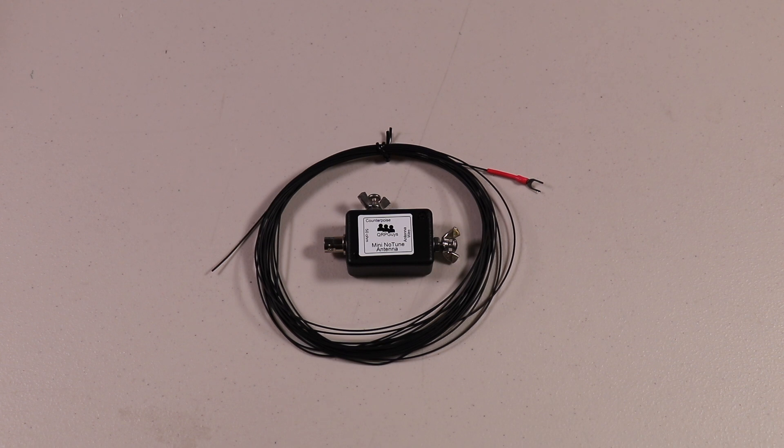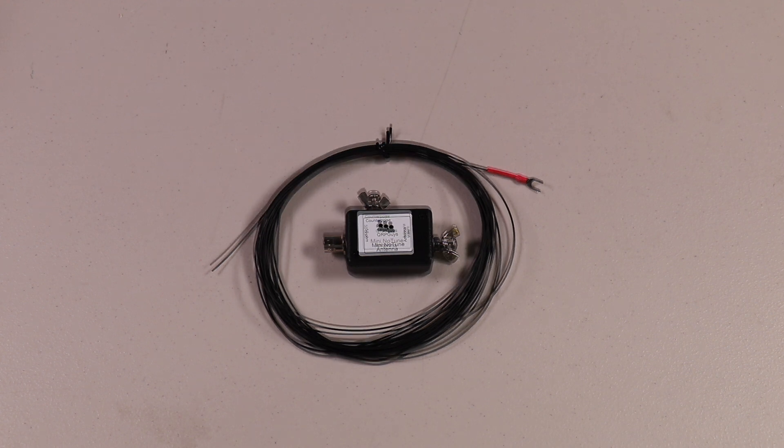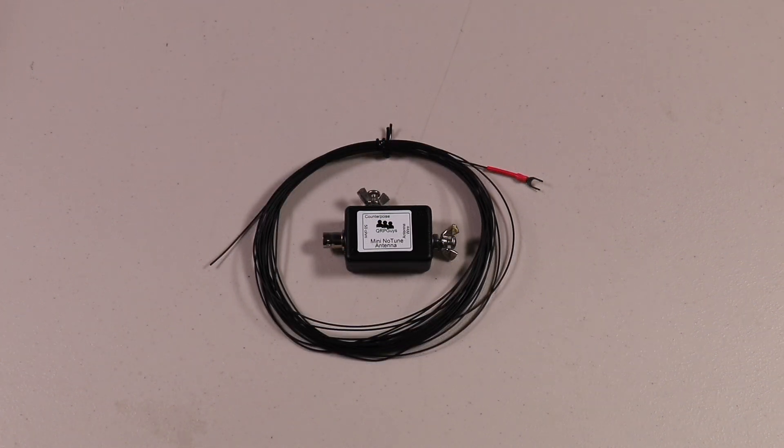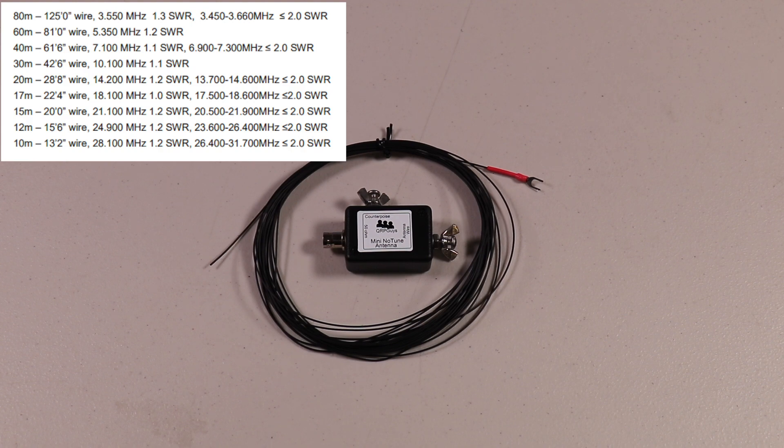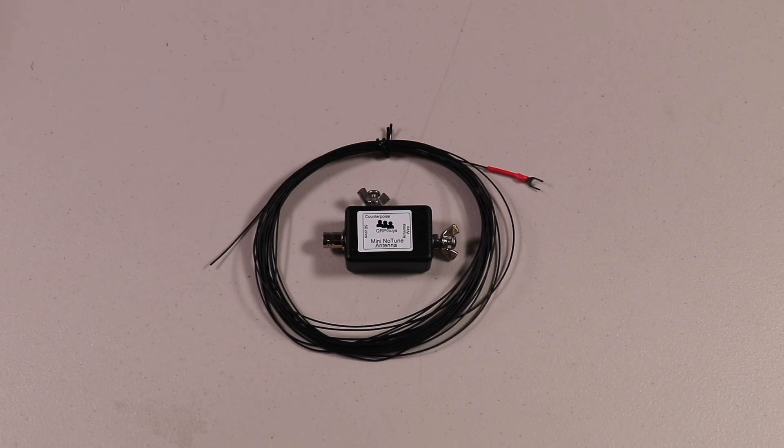The case size is 2 inches by 1.38 inches or 50.8 millimeters by 35 millimeters. You have to supply your own element and they recommend between 20 to 24 gauge depending on what you have available. In the directions they give you a list with the starting point for the length of the wire depending on which frequency you plan on operating on.